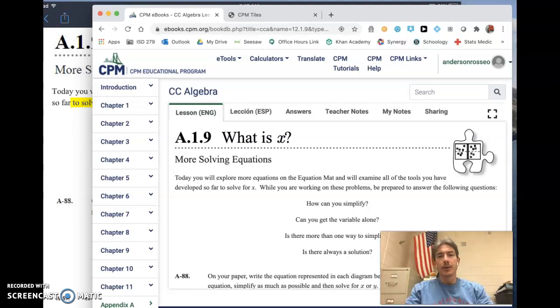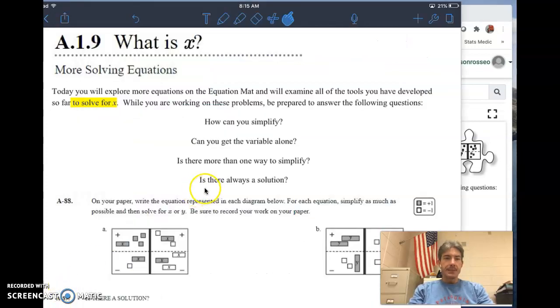We are continuing our journey using algebra tiles to solve for x. And some of us are going to be ready to move on from the algebra tiles and just use some simple manipulations, okay? So today we're going to be, as I mentioned, investigating and identifying what x is. The goal, of course, is to solve. So how are we going to be simplifying? We're going to be using algebra tiles to create some of those legal moves and hopefully documenting those correctly. We are going to be making every single effort to solve or get the variable all by itself.